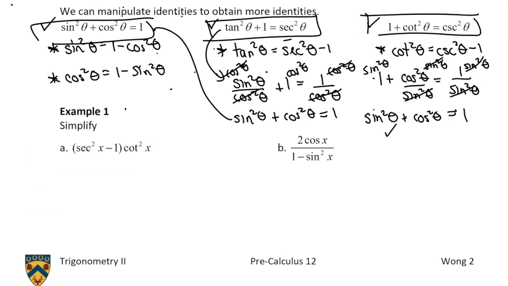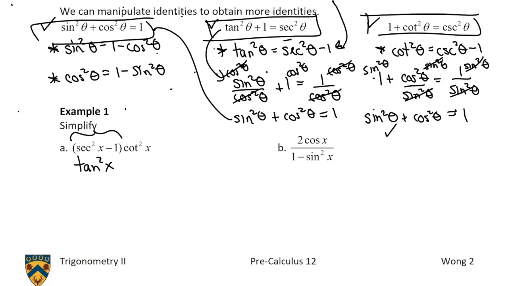And if you take a look at that, we saw that secant squared x minus 1 is equivalent to tan squared x. We had that right here. And so if that's the case, we can replace that bracket by saying this is equivalent to tan squared x. And if you have cotan squared x, you could write that as something as well. So look at what cotan x is equivalent to from your identities at the top.